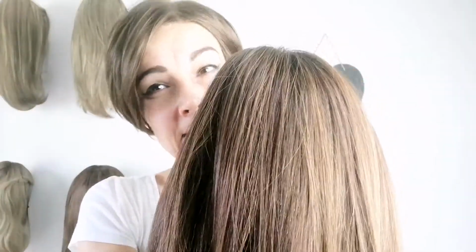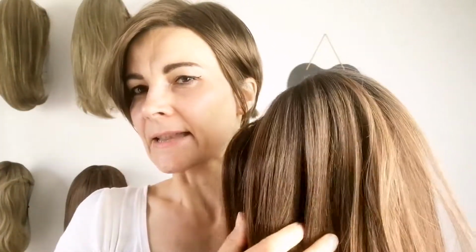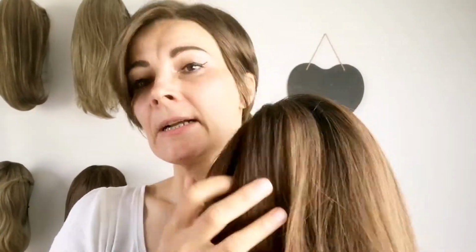Really nice. It's very similar to the English toffee. I think the English toffee color code is 6F27. So very similar. I think the only real difference is that this is a rooted color, and that the English toffee is more of a highlighted with a caramel. So I think you see the caramel a little bit more, but otherwise I don't think there is much of a difference between those two colors.